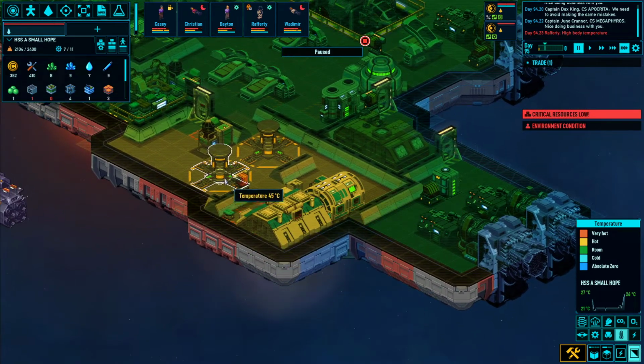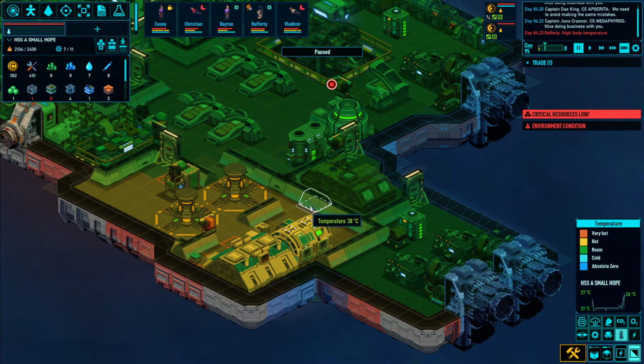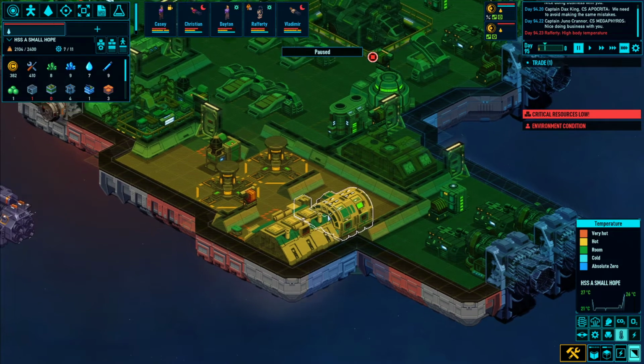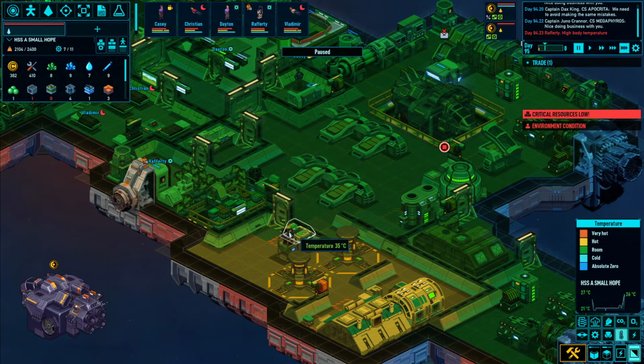Looking at this here, trying to see if I can improve the heat efficiency. Problem that we have here is that I can't put a vent here because of this thing. I don't want to put a vent here because I want to have room to expand this generator later and make it a 4x4 instead of a 2x4 generator. And we already have this side open. So it may be that we just need more cooling.